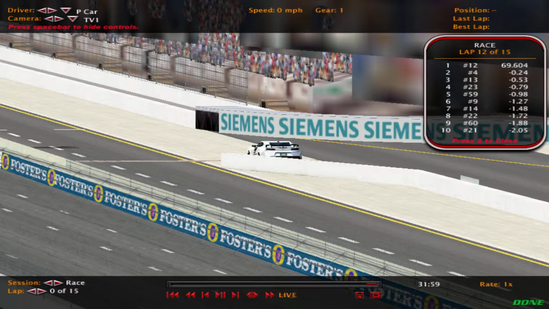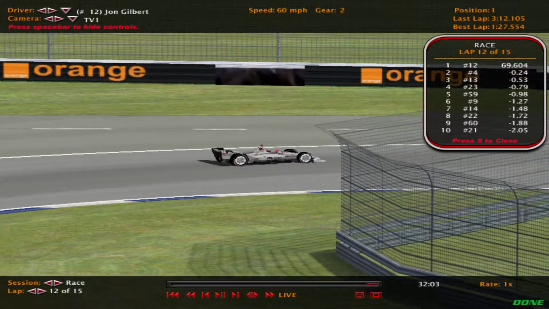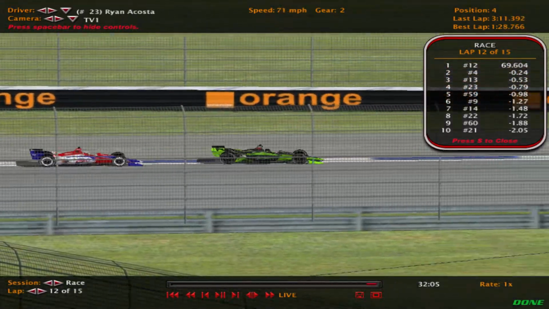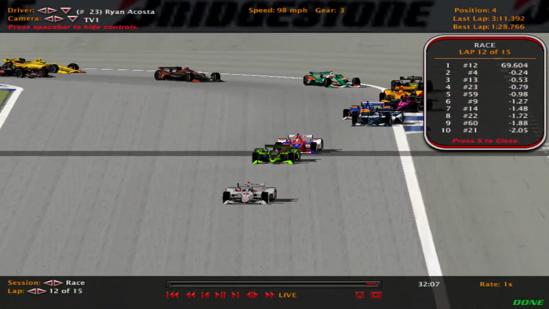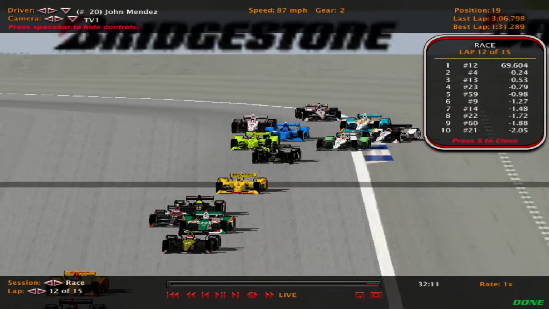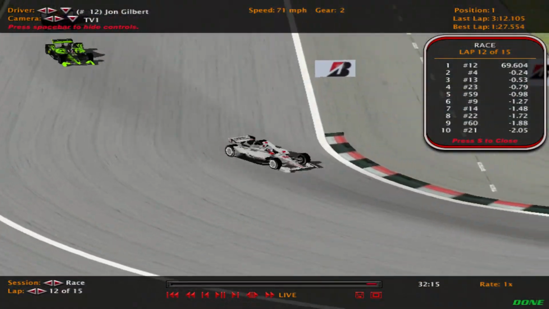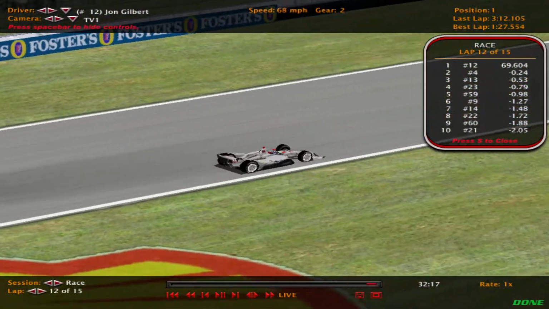This is the race. This is it. MDev with a huge crash as well. And the race is going to be over. And Ryan Acosta is now up to second place. John Gilbert, I don't think he has any challengers to worry about now. He's just got to hit his marks all perfect now.